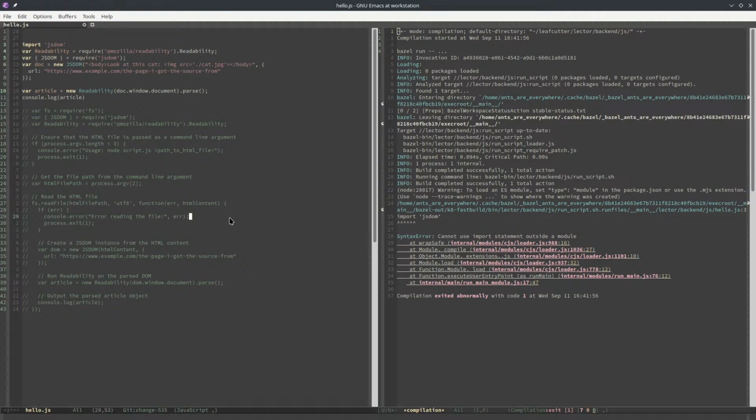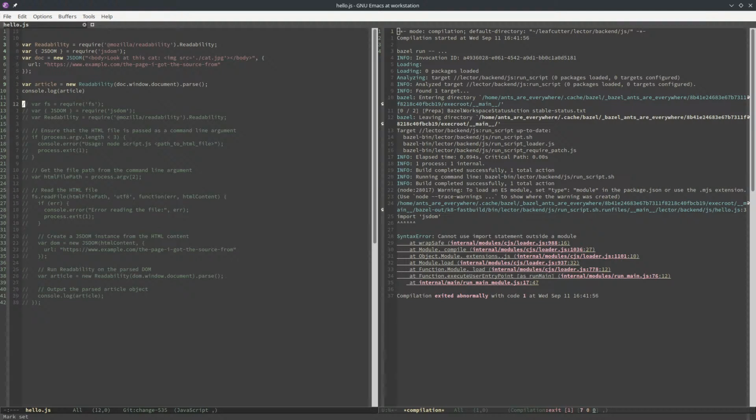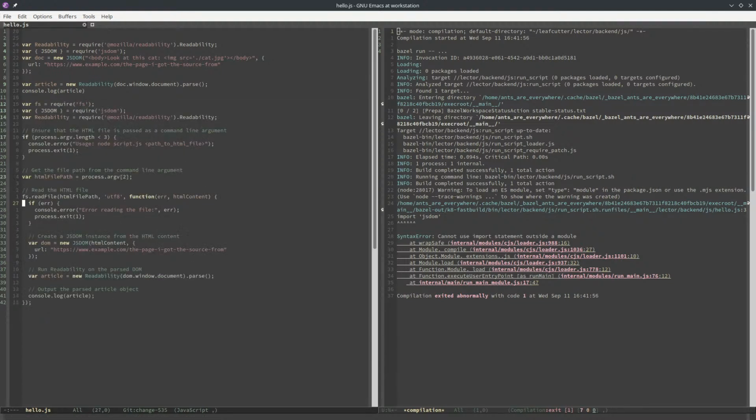And so I can't use import statement outside of module. Well, I'm not even going to bother figuring out what that's supposed to mean. Okay, so now let's do this.